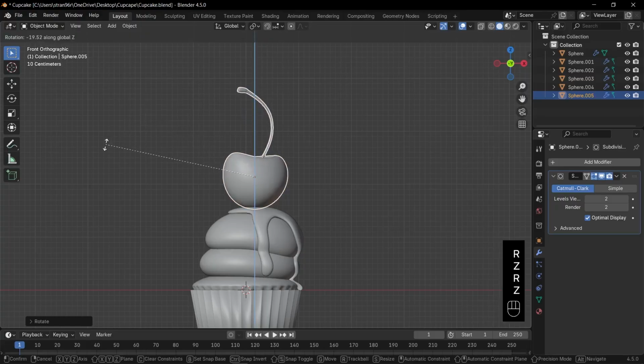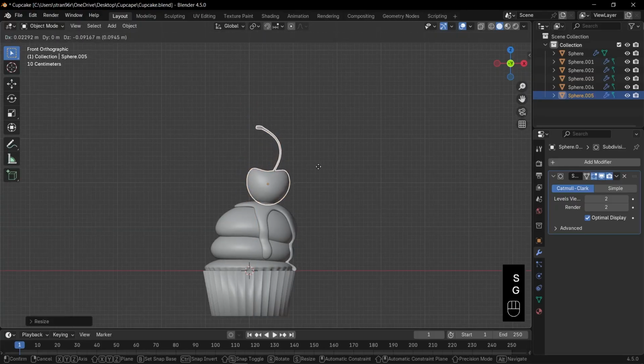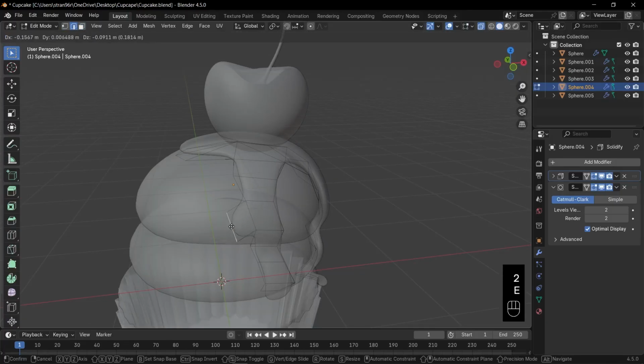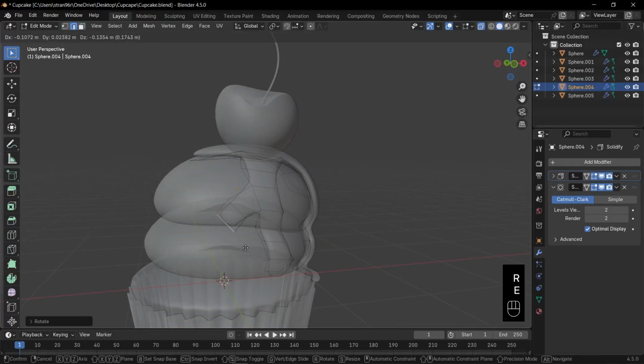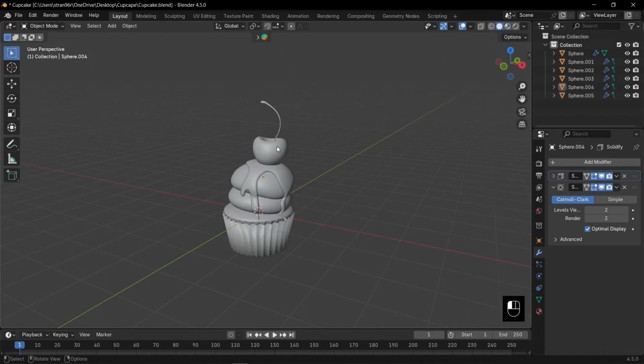Looks tasty, but still 0 calories. Place the stem and admire that cherry. Now for the final touches. Let's add one more drop of chocolate on the cream. This makes the scene look more natural and balanced. Next, let's prepare the cherry for texturing.